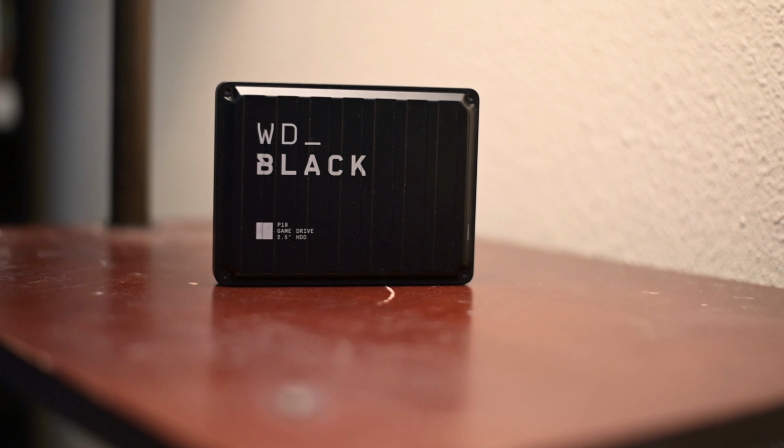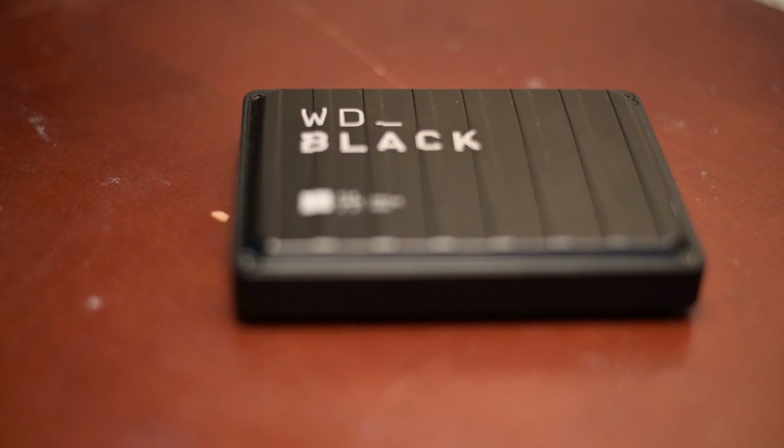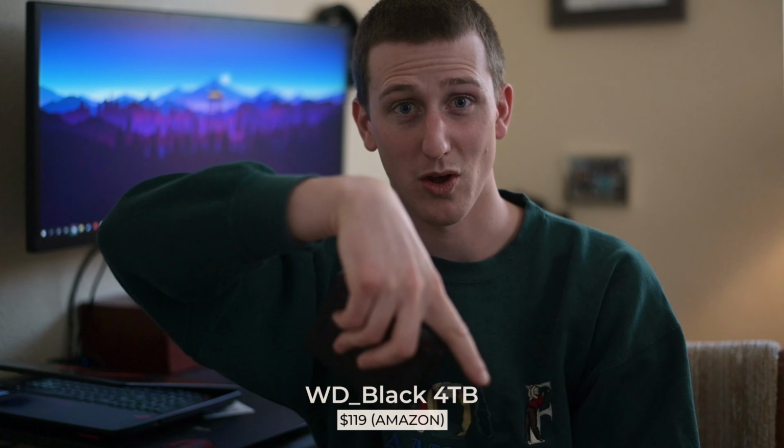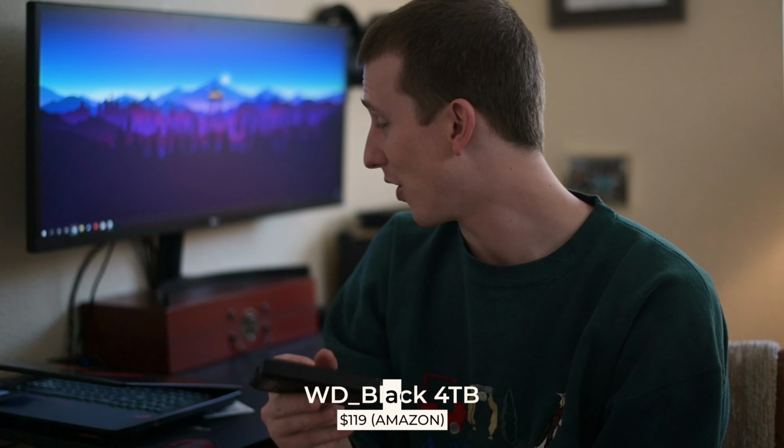The third thing, I guess, is the WD Black portable hard drive. It's basically armor plated. It's got 4 terabytes of storage. It's freaking dope. It's a little pricey. I think it's like $150. I'm not exactly sure. Seth, editor Seth, please put the actual price down below, but it's pretty dope. I use it a lot. I use it for everything. It has basically saved my bacon a lot of times.